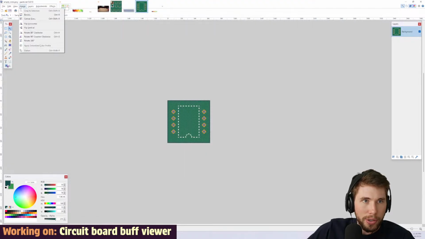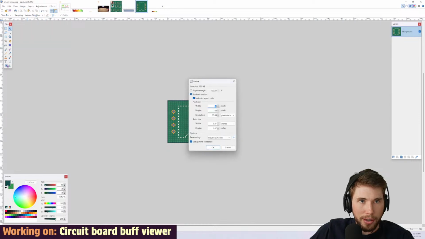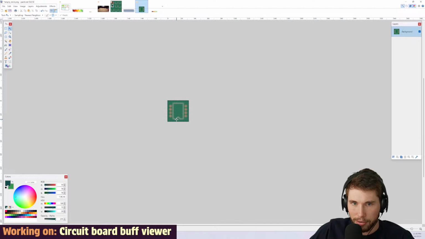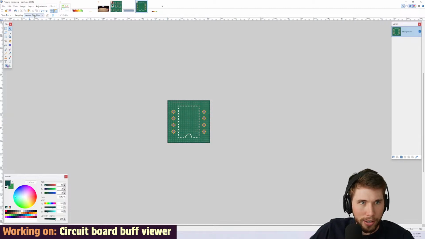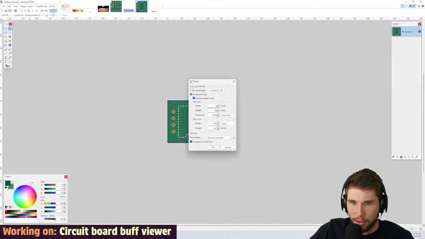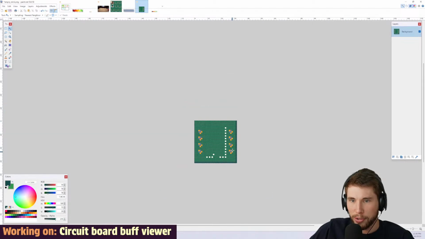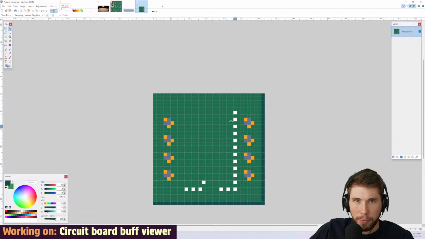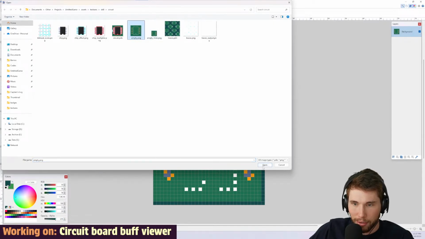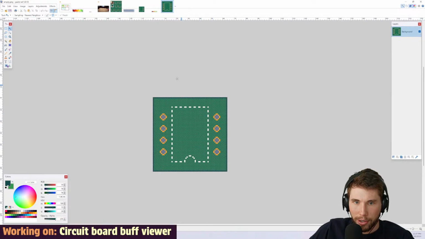Okay, and then if we just let this do its thing, how bad is it? Oh, why did it blur it? I thought I had nearest neighbor. Let me try that again. Resize 32. Here we go. Nearest neighbor. So this is what it must be doing in the game as well. Terrible. Okay, so if I open up this, just so I can compare it.